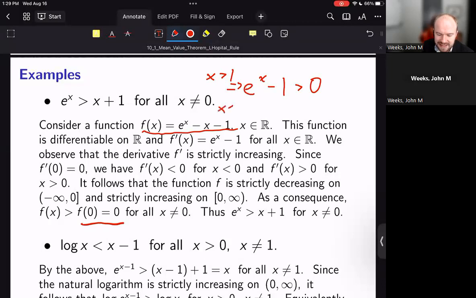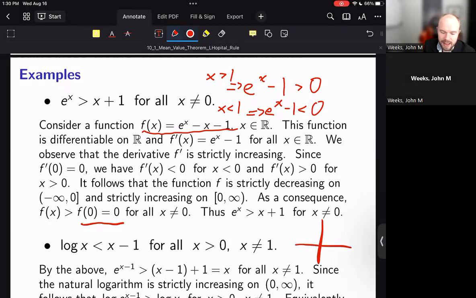On the other hand, if x is less than 0, and here we can either use the fact that 0 is inside of here, but we don't even need to use that, we can just say if x is less than 0, then this derivative, e to the x minus 1, is actually less than 0. But what do we know about these derivatives? If a derivative is less than 0, then we know that our function is strictly decreasing up to that point. On the other hand, if your derivative is greater than 0, then your function is strictly increasing. So if we were to draw a picture of this, what would it look like?